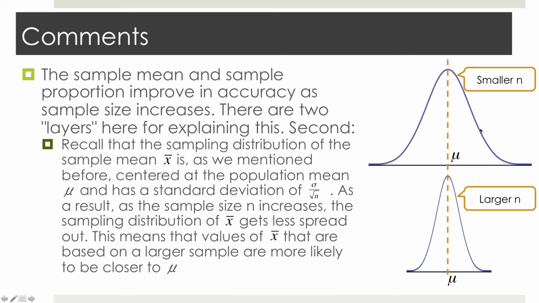And that's what you see over here to the right with these two pictures. Up on top we have a sampling distribution with a relatively small sample size, and down below we have a sampling distribution where the sample size is larger. And because the sample size is larger, this standard deviation, or what we call the standard error, is getting smaller, which is making this second curve here much skinnier. And as a result, this is going to tell us then that the values of x bar that are based on a larger sample are going to be much more close to mu. So you can see most of them are going to be right in here compared to a sample size that's much smaller.